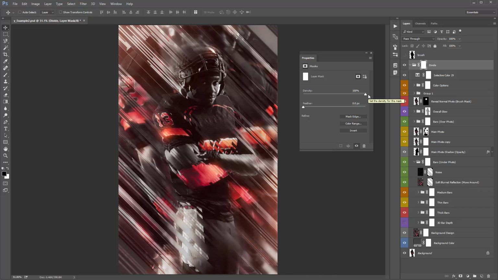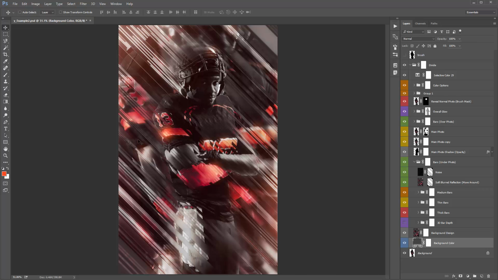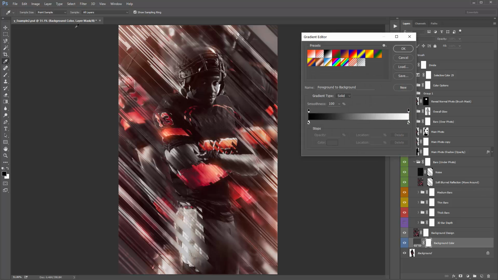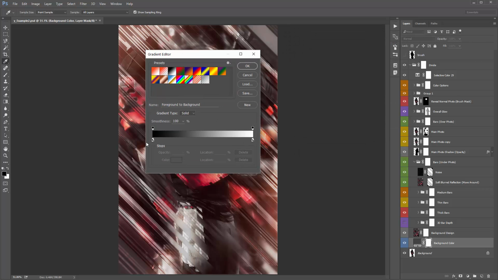Now, just a couple more things I will point out. If you wanted to create a blend between the original background and all the divide elements here, what you could do is select the background color layer, select the mask. Now, if you hit G on the keyboard, that'll activate the gradient tool, and if you click on this bar at the top here, you want that going from black to white.